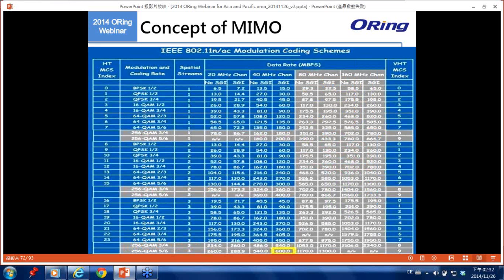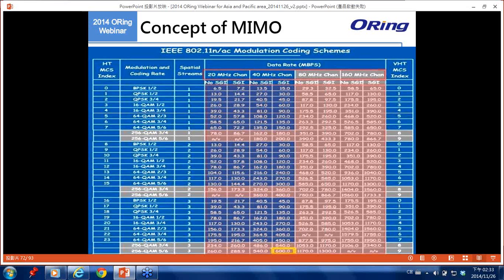Okay, this is the last slide. You can see many Wi-Fi devices in the market marketed as 2x2, 2x3, or 3x3 wireless connections. They are talking about the numbers of transmitters and receivers respectively. They are always MIMO technology. Please see the table regarding the data rates. There are so many parameters.